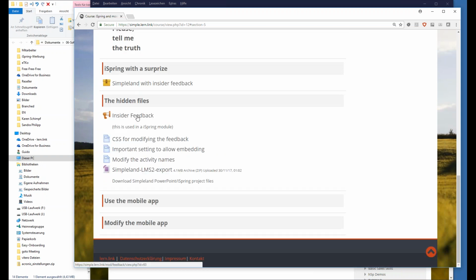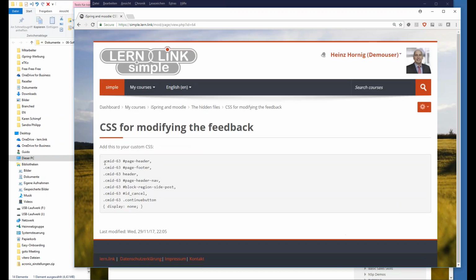If I go with my mouse on the feedback module here below, you see some hint which ID this one has. It has the ID 63, and exactly this is the number here, the CM ID 63, is what you need here to limit the change of removing header and blocks and headlines and footer.